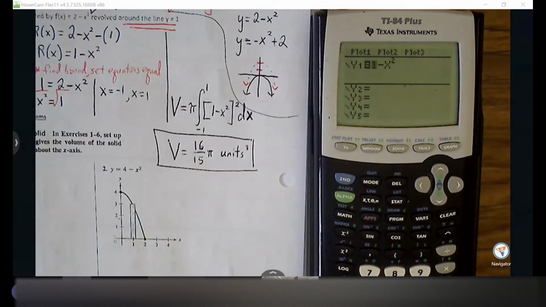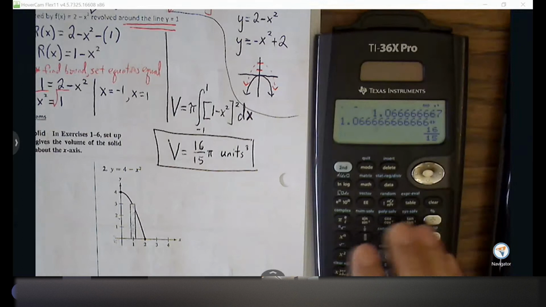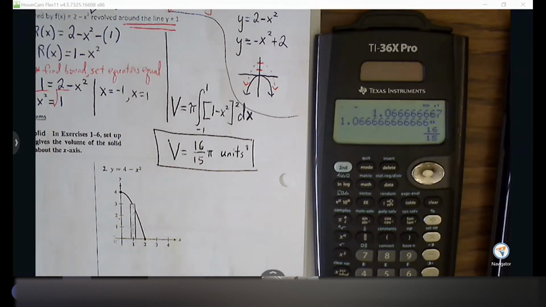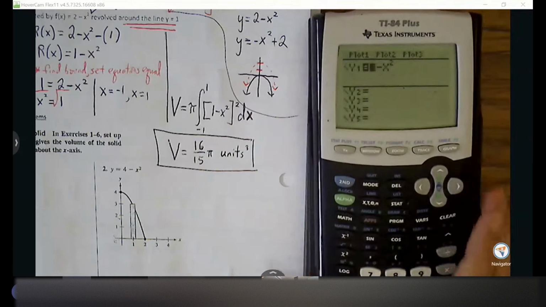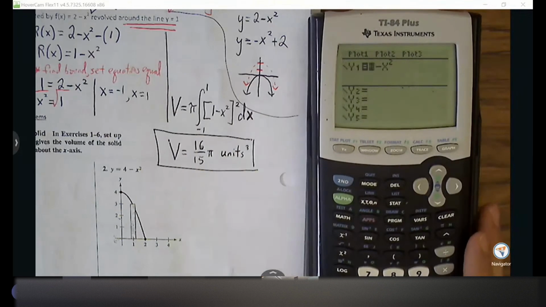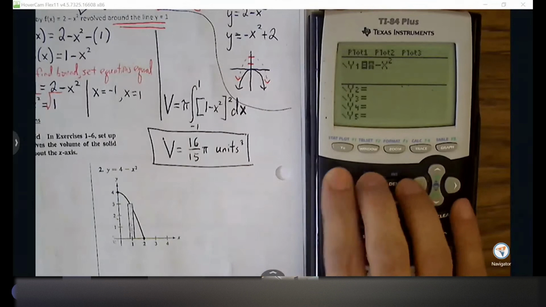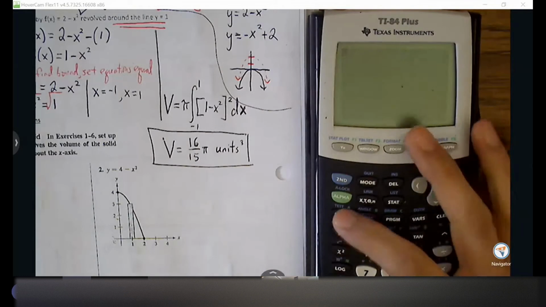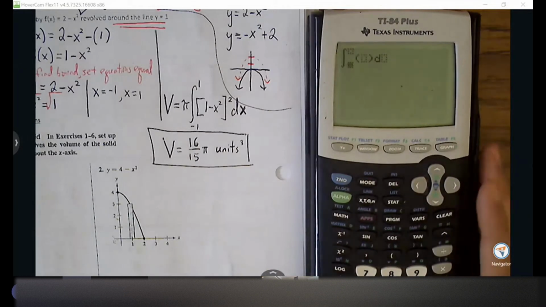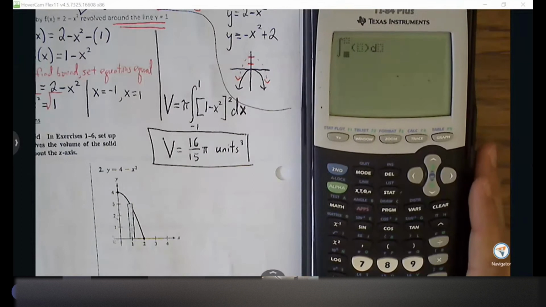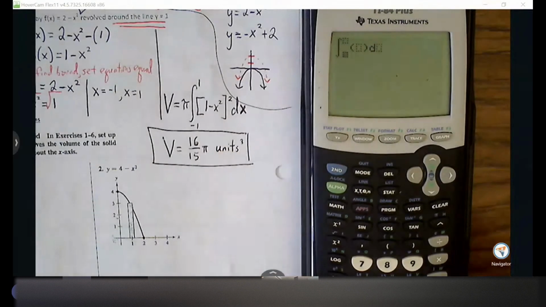And if you miss a parentheses, it's hard to catch. I think that's just one of the restrictions you're going to have to live with on the 36 Pro: you've got to keep track of all your messy parentheses. But here it can be a little cleaner because you can have it stored in a different location. So I'll try using this method. So math 9 will take me to the integral option. I'll go from -1 to 1.